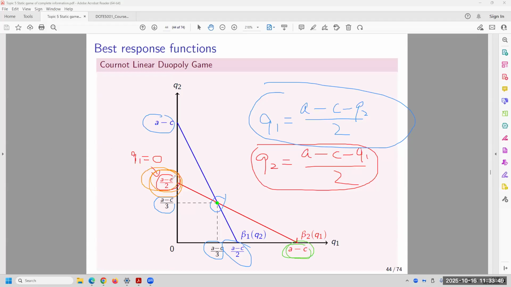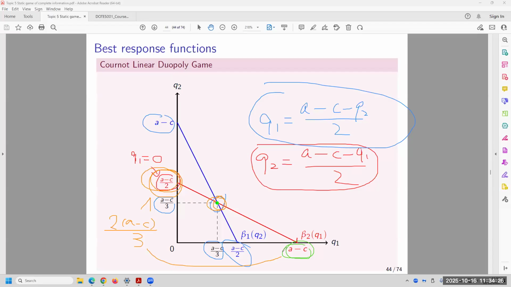Everyone produces quantity, right? And if you're two firms, they end up here, right? And the industry production is 2(A minus C) over 3, right? That is more than monopoly, right? Of course, it's less than perfect competition, right? So the two firms together is kind of a prisoner's dilemma, right?